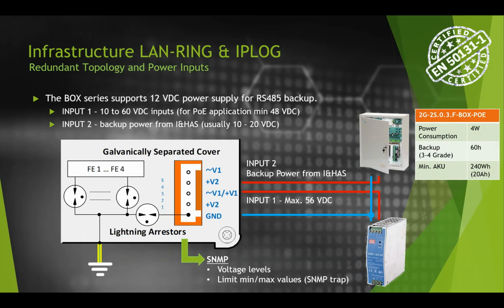Selected switch types are certified as a transmission route for Asset, Galaxy and MB secure systems. In this case, they must be powered from a backup source meeting the requirements of the EN 50131-6 standard. The power consumption of box-certified switches ranges from 3 to 8 watts. This must be taken into account when calculating the size of the backup battery.